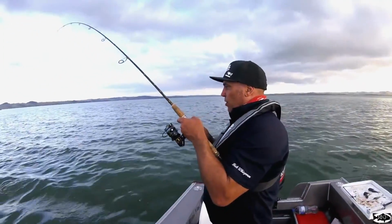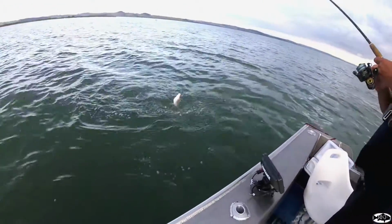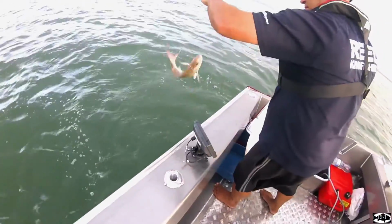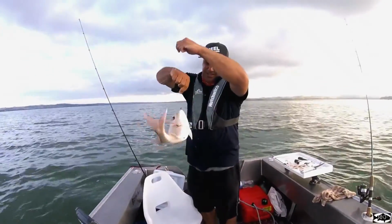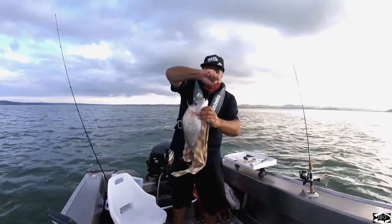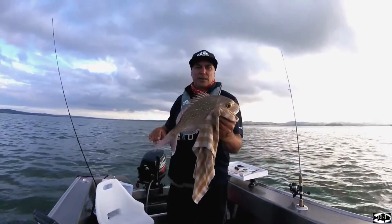Well, pretty much gonna call it a day. Caught some nice fish here. Nothing huge. Got another nice little fish there. That's pretty much been the story of the evening. These fish roughly about 45, 48 centimeters. Real nice fish. Beautiful to eat. Eating size, easy to fillet. And these will just be real fat. So yeah, we'll take them home.